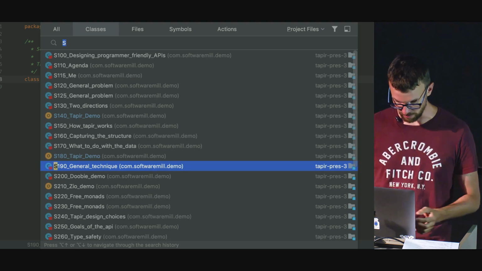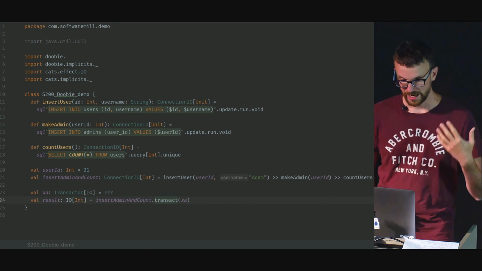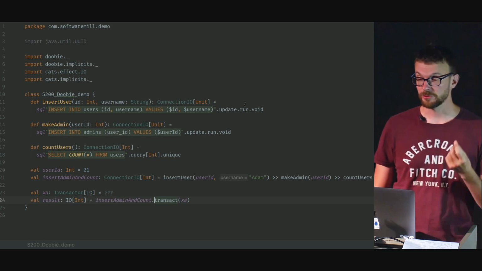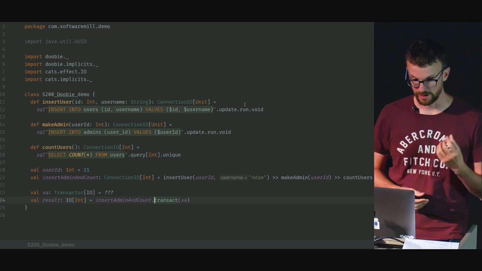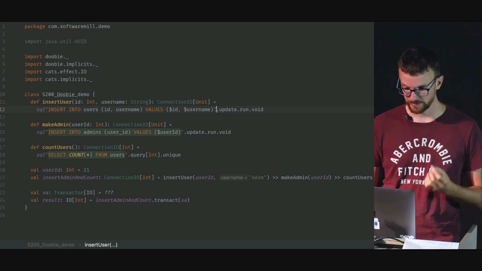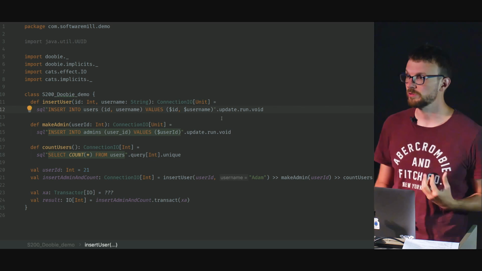And Tapir is by no means the only library using that, quite the contrary. If you look at other popular functional libraries, they are doing exactly the same thing. For example, Doobie is a library for working with SQL databases. What you do in Doobie is you also create values which describe what you want to do with the database.